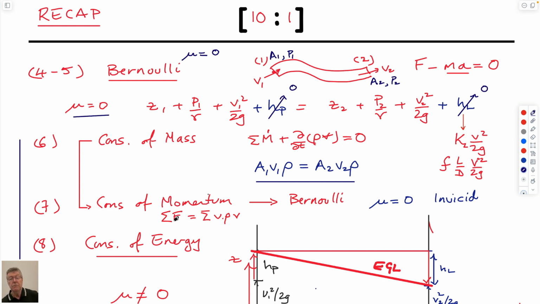We talked about conservation of momentum when we can be more sophisticated about how we deal with this expression here. It really just gives us Bernoulli, but it allows us to do it for much more sophisticated geometries than just a streamline. So conservation of momentum for us was our vane questions, firing water into a vane. Water goes up, it pushes the vane. If the vane goes at the same velocity as the water, there's no force that's applied. It's just moving with the drop of water that's catching up with it. If we hold it static, then that's the maximum force we have to apply against it to be able to resist it. And so the vane examples, there's one on Friday, kind of a vane or a plate.